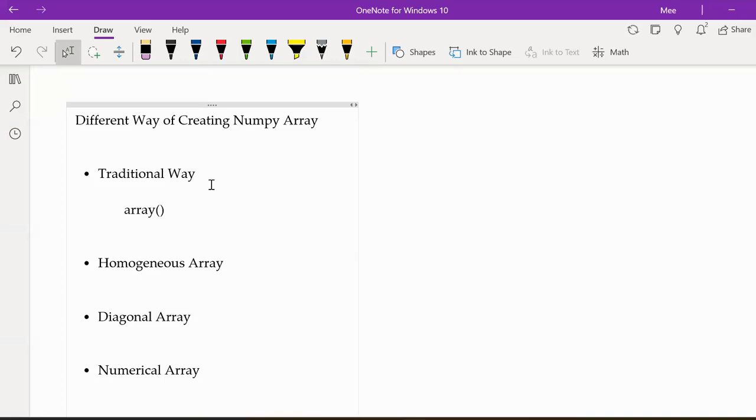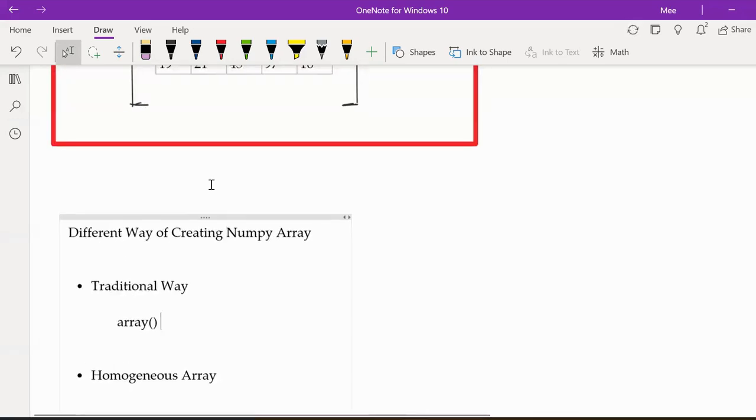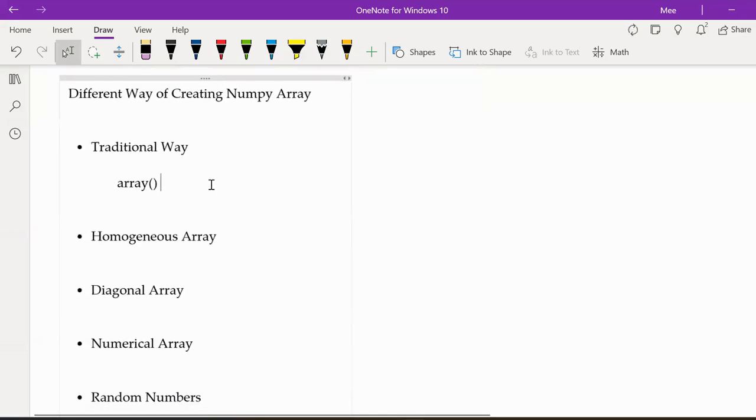What you have to do in this is give the data, and that data should be in the shape. Now you know the shape. What is the shape? That is the number of rows and number of columns. You have to give the data in the form of shape. We can't directly give a shape and ask it to design the array. No, you have to give the data along with the shape. That is what happens in the traditional way.